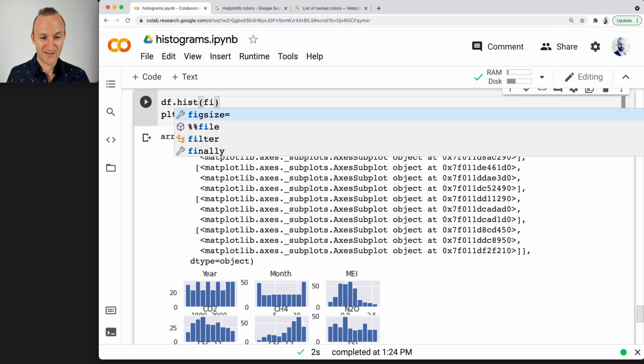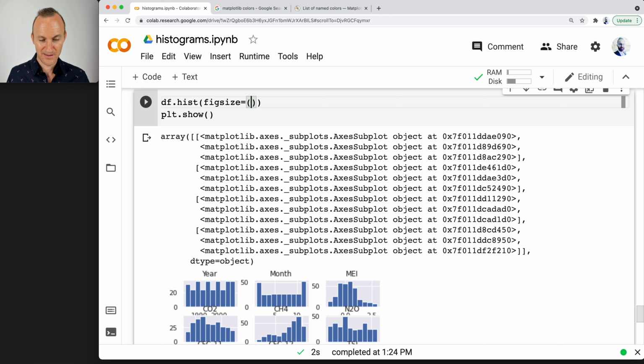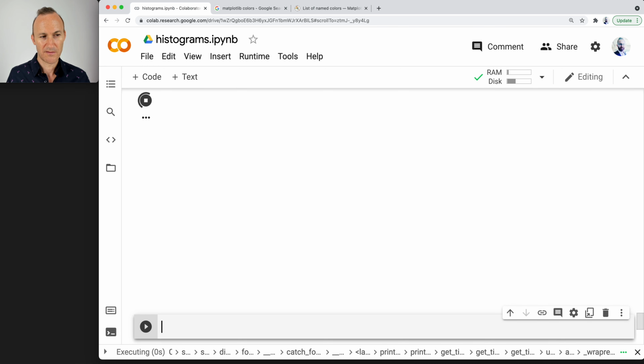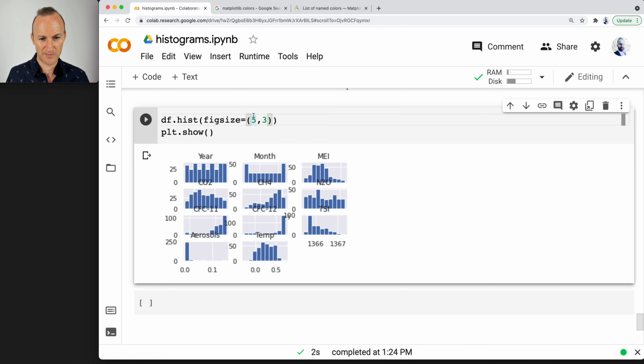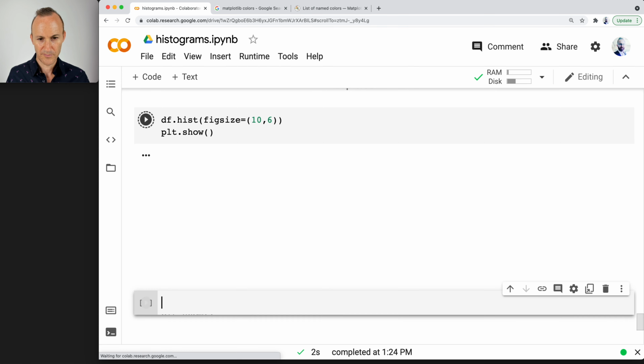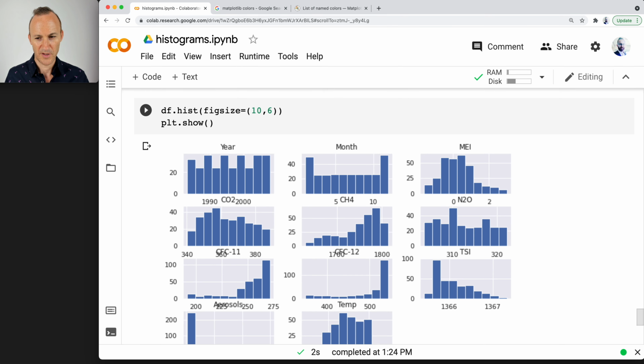And if you do figsize equals, like if the one was 10, 6, maybe I could try 5, 3. Let's see what that does. No, I better make it bigger. Maybe I'll try the 10, 6 thing. Almost there.